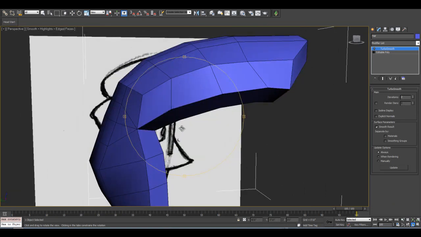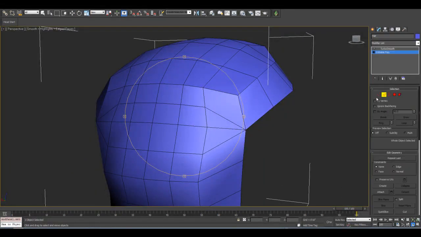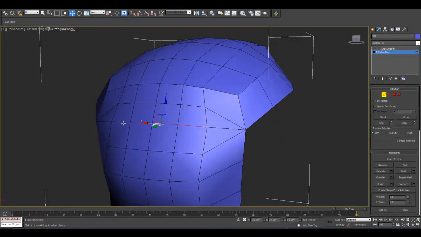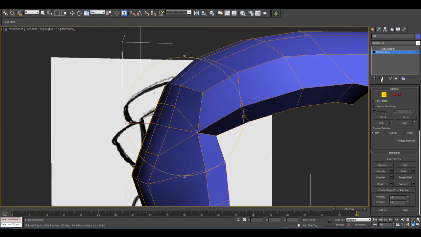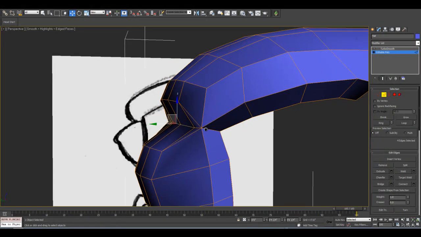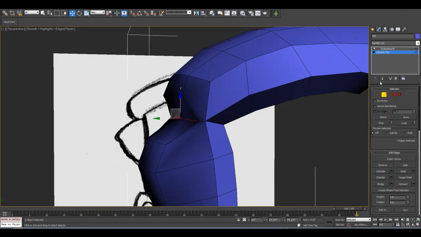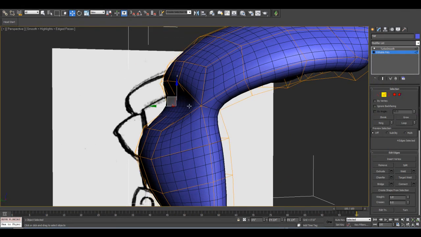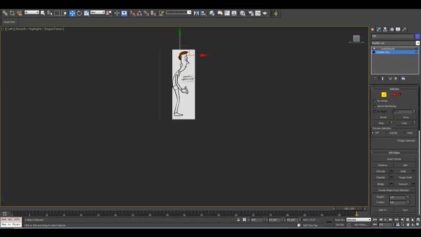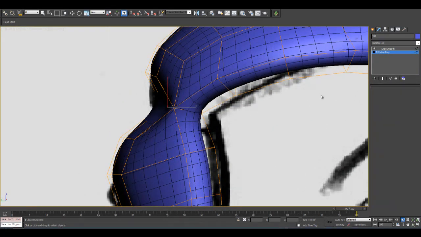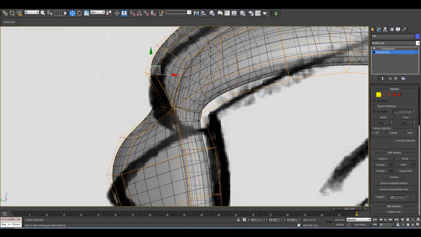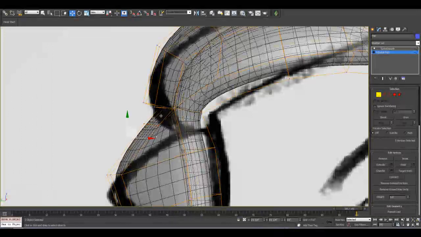So once I've done this, I'd be able to grab these edges and pull them back and down towards the edge here. So I've created the crease in here. Now I just have to pull these edges towards each other to make it nice and sharp. So I could grab those groups of vertices and just try to follow the image in behind. So if I'm following the image, I have to grab this whole corner section and pull it down.